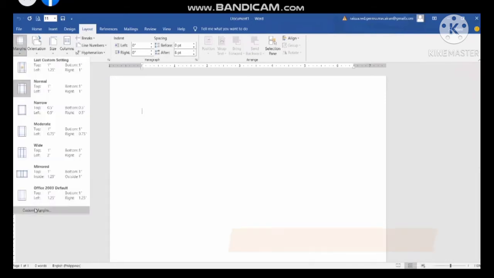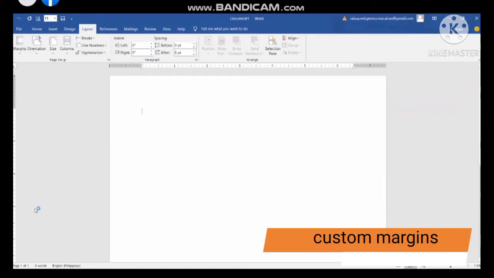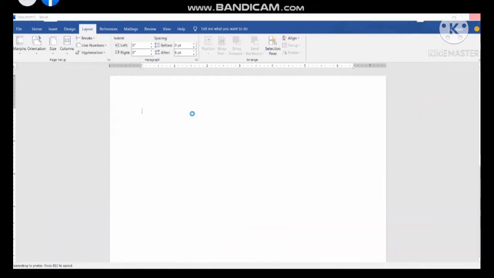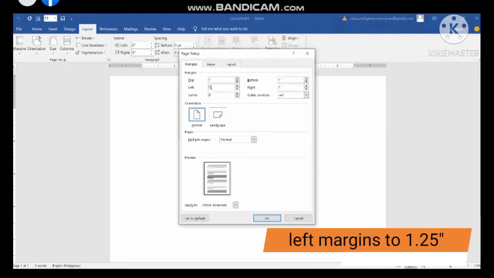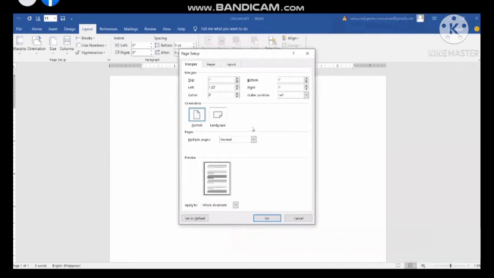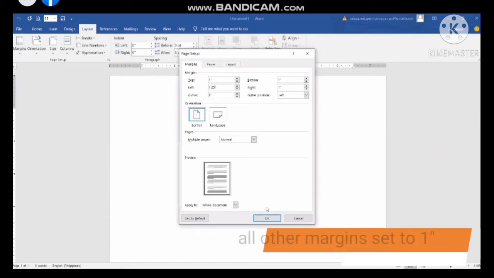Then Custom Margins. Then on the margin dialog box, you should only have to change the left margin to 1.25, and all other margins are set to 1 inch, and click OK.